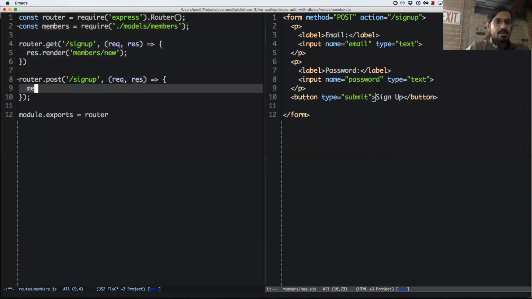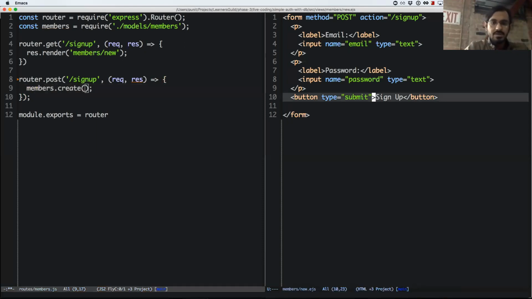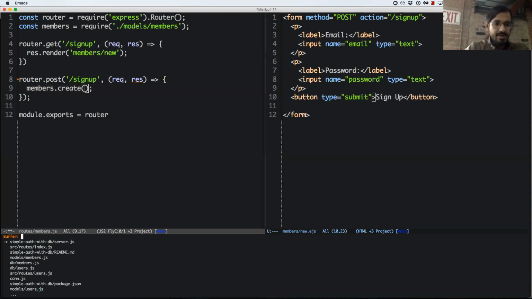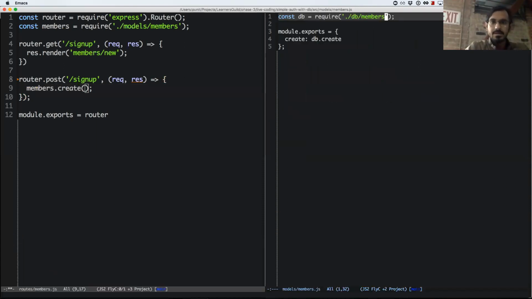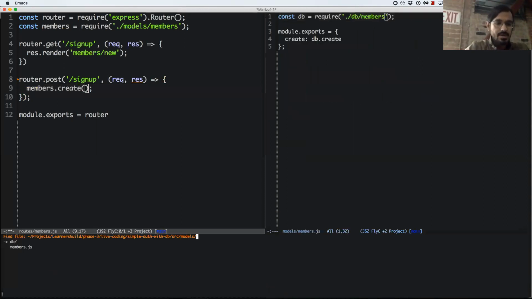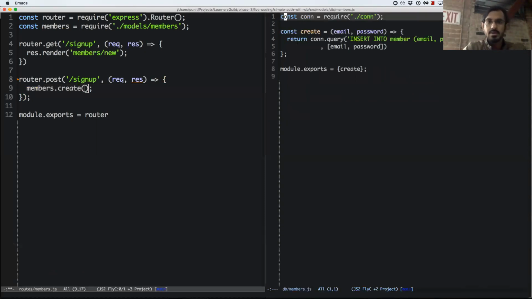And then I'm going to say members.create. The way we wrote the create function, it expects a username and password, or email and password, right?